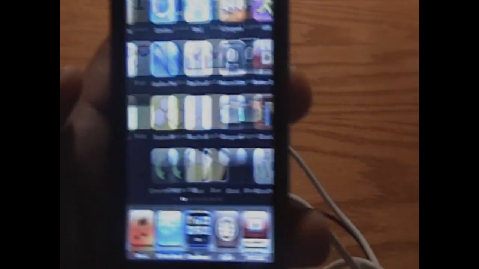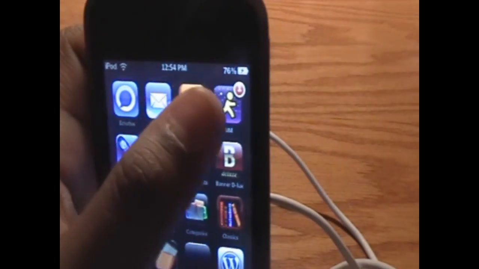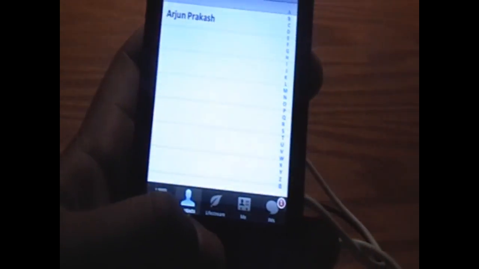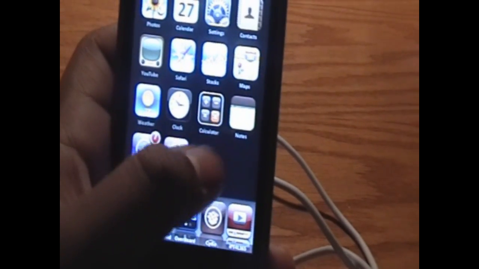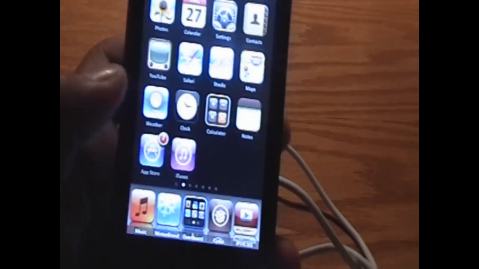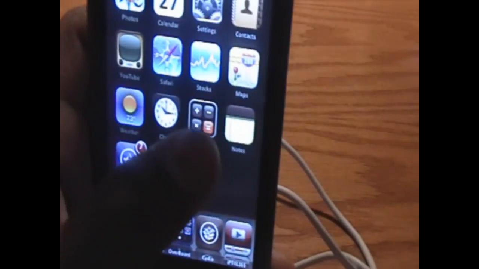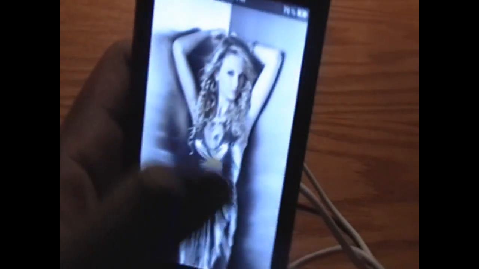Okay, and now I'm going to open up the AIM application, AIM. And as you can see, instead of the bars, I have a picture of beautiful Taylor Swift. All right, and then we are into the application. And then I will test it out with the calculator application, which is a native application slash Cydia. They all fall under the same category. We're going to click on calculator. And again, you see the picture of Taylor Swift or whatever you chose.